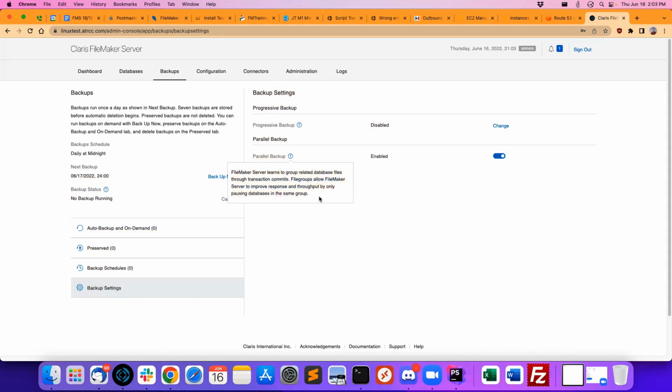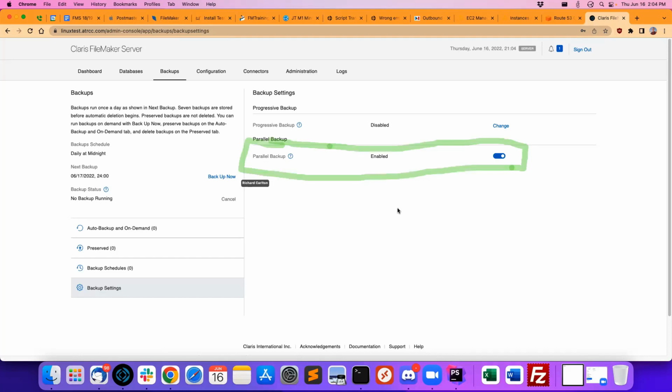Learns to group related database files through transaction commits. File groups allows FileMaker Server to improve response and throughput by only pausing databases in the same group. To be honest, this feature is only useful if you have a FileMaker server at, say, a Fortune 500 or Fortune 100 company, running a set of files for each department, and those files work together to become one solution.